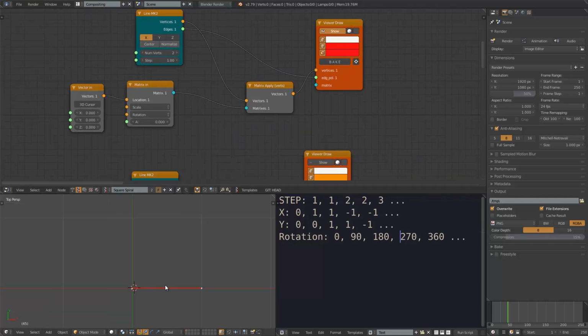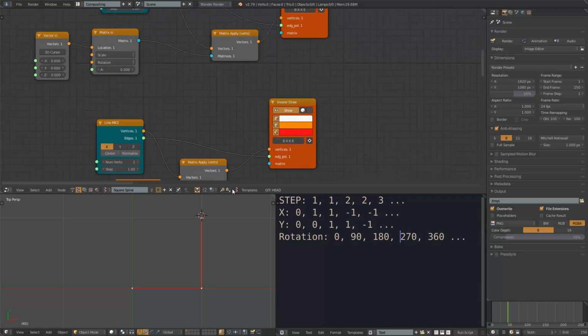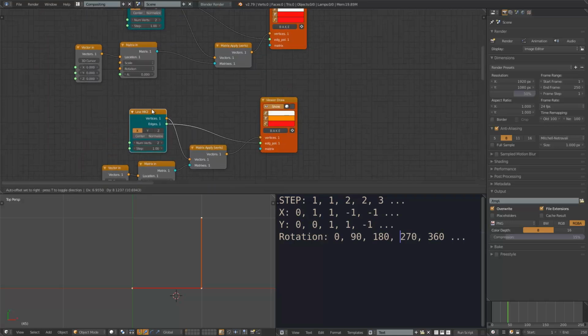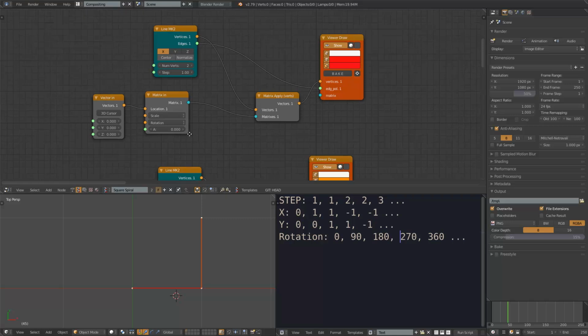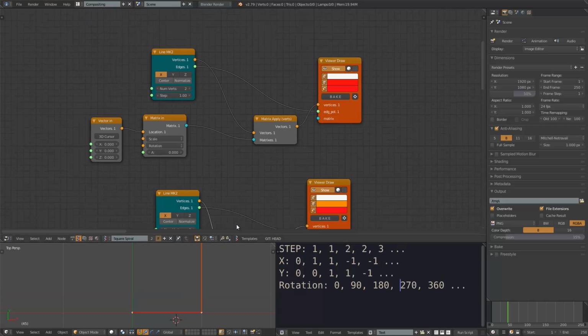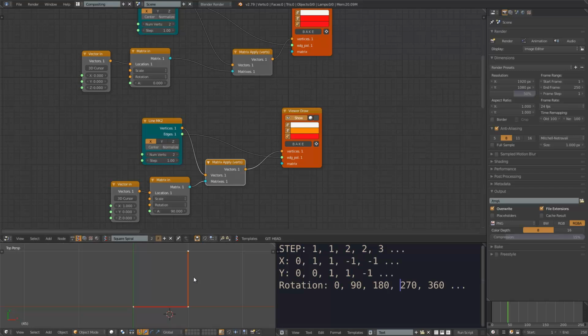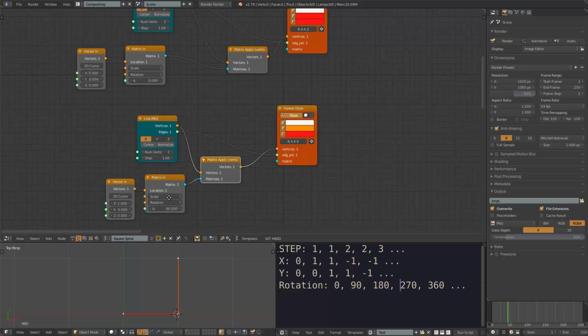And if we are going to draw a square spiral, the next line should be from this point up to this point, right? So I'm drawing the second line here, the orange color one. The second line should be similar to the first line, except that the second one should be placed at that point, at the 1, 0 coordinate, and the line itself is being rotated 90 degrees in the 0, 0, 1 axis.